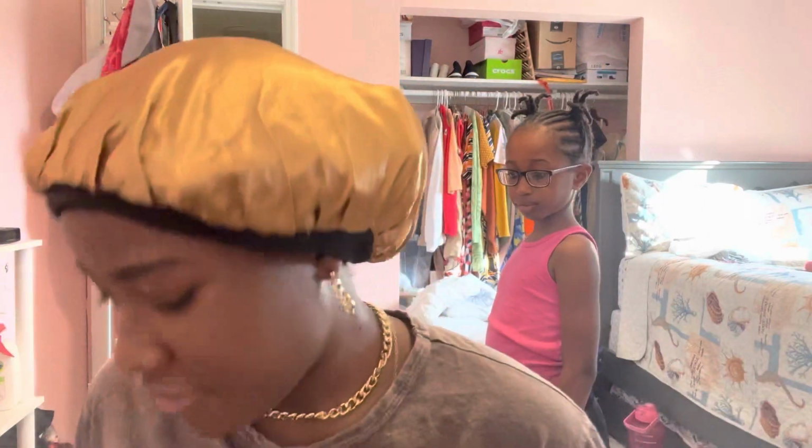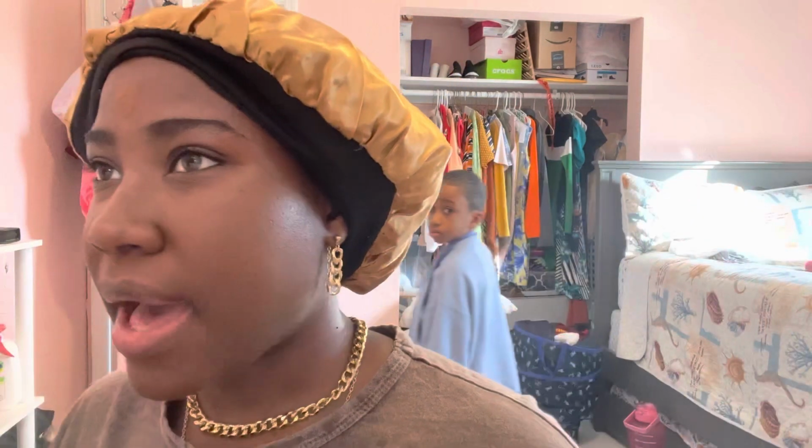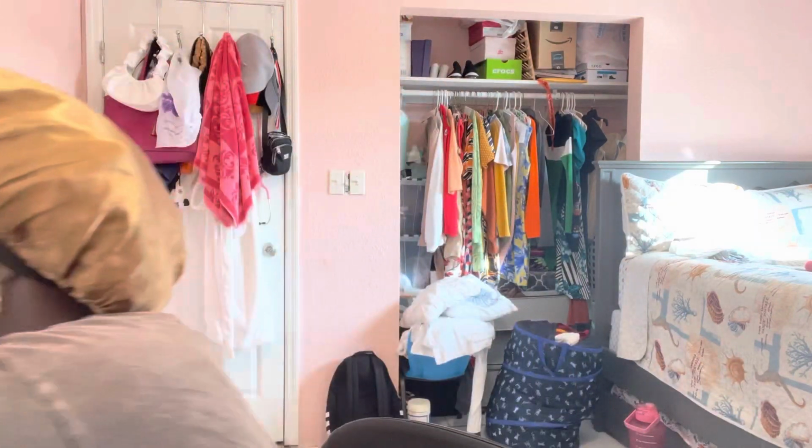All right, guys, get out. Let me finish my makeup so we can go to church. Close my door, okay? Bye. Okay, y'all. So, Princess over here. I can see her in this mirror, too. So, don't worry. I'm going to take this off only so I can blend in my lace a little more.